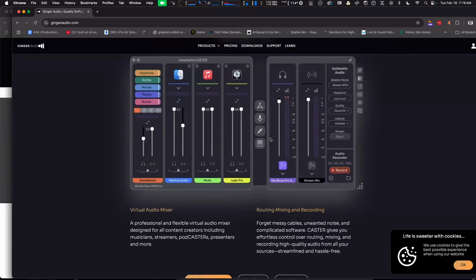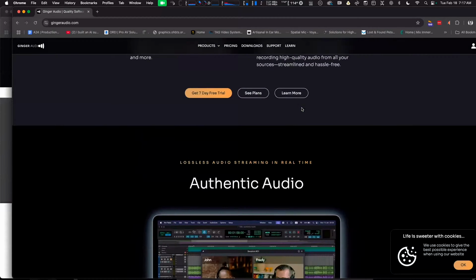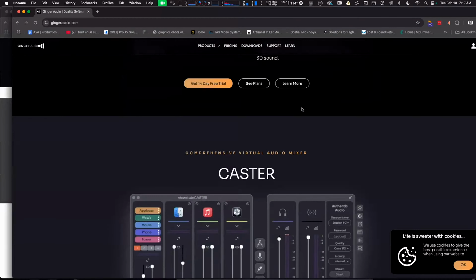I know I looked at Caster years ago and had the same reaction that Chris had, which was like, well, I'm not going to pay a subscription for this. It's not important enough to my pipeline for me to pay a subscription for it. The advantage, if they can pull it off, is they have a lot more money to work with than the companies that aren't doing subscriptions. Subscriptions are really great for the developer if they can get people to pay for it. Because they have constant income, it means more engineering resources, and they can keep on doing the things they want to do. So we'll see how that goes.